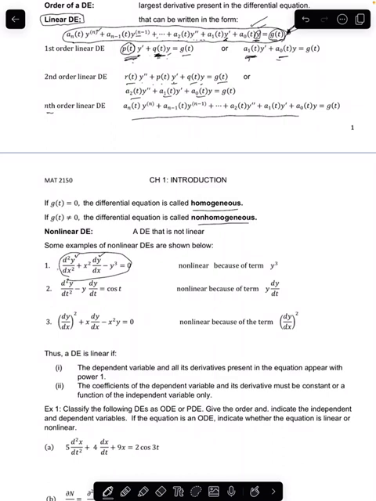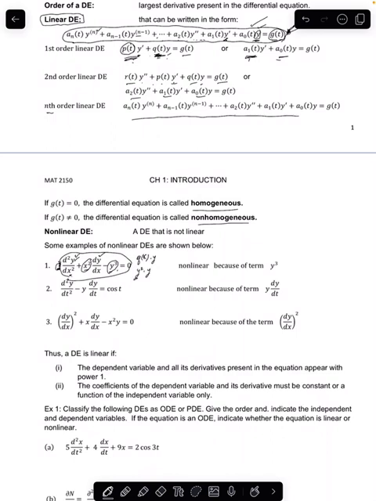Now this is being multiplied by nothing, which means it is being multiplied by 1, which is okay. And this is being multiplied by x squared, which is still okay because we can have a function of the independent variable. You can see the independent variable here is x, the dependent variable is y. Now the quantity here should be a function of the independent variable, which is q of x, times the quantity y. But what we have here is y cubed, which we can think of as y squared times y.